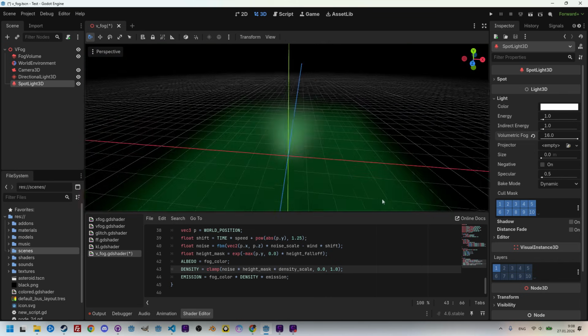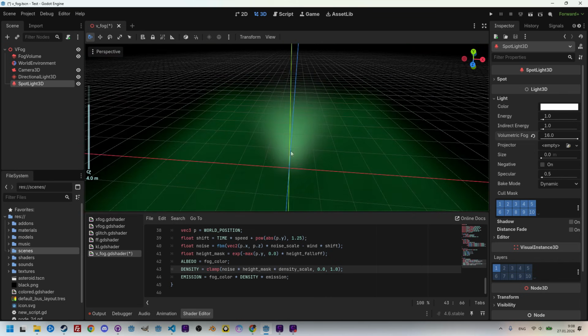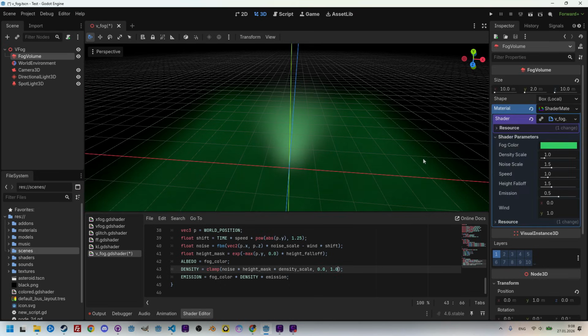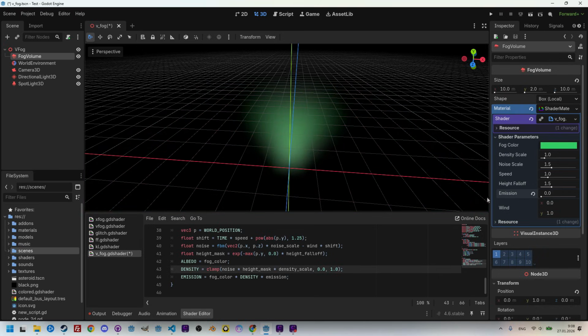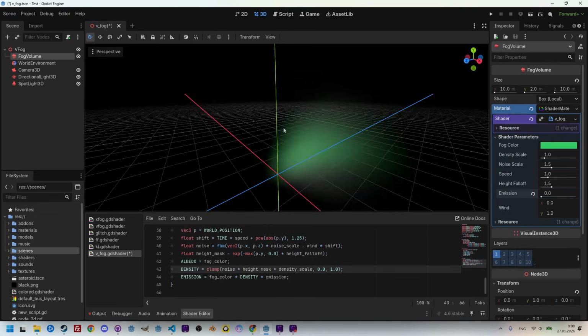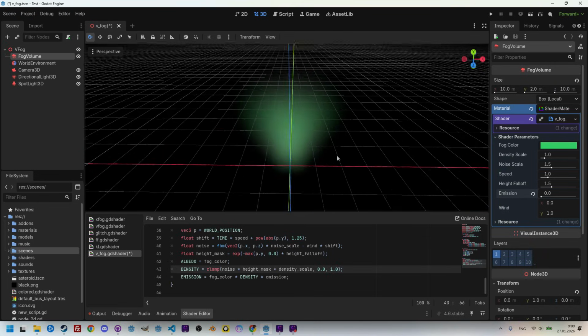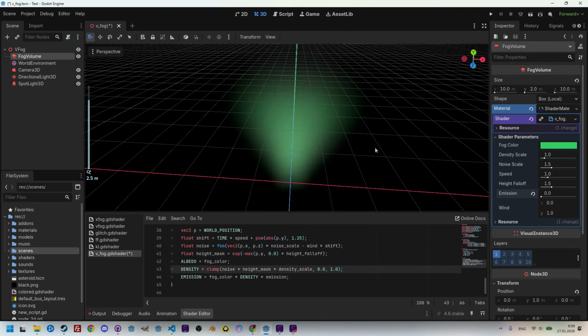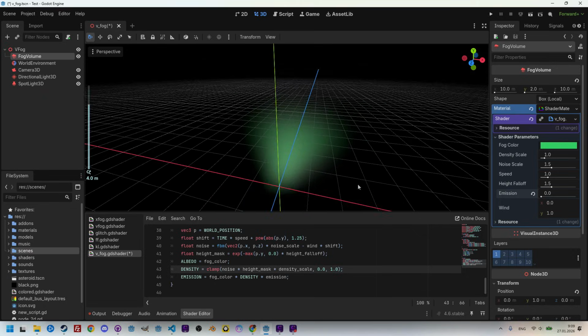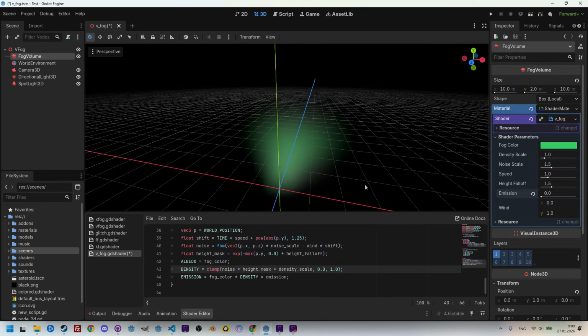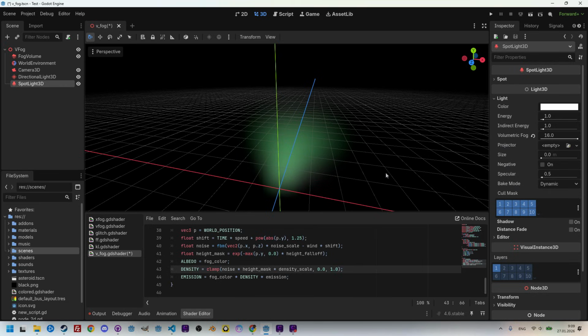Okay, and if we go back to the fog volume and set the shader's emission parameter to 0, let's do it. Where is it? Resource parameters, emission to 0. We can see that only a light cone is visible and nothing else from the fog. So this is actually pretty useful in some kind of horror games, I guess. And we can rotate such a light. Let's do it right here.